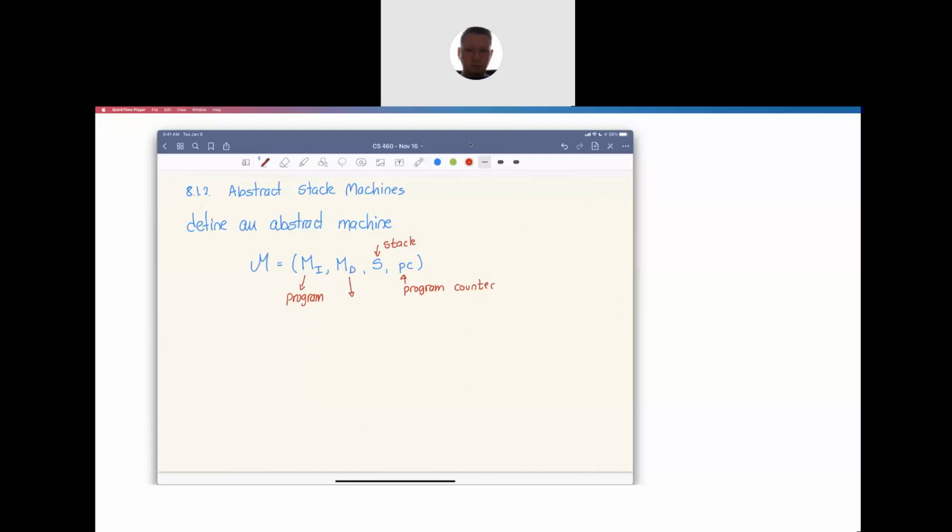Not on this stack. This is an operand stack, so this is to do arithmetic. This D here is my activation record. So that's the stack of what we normally know.